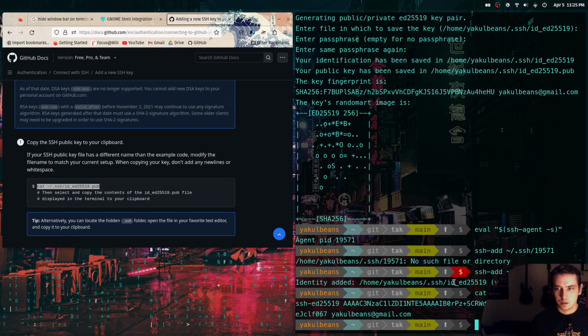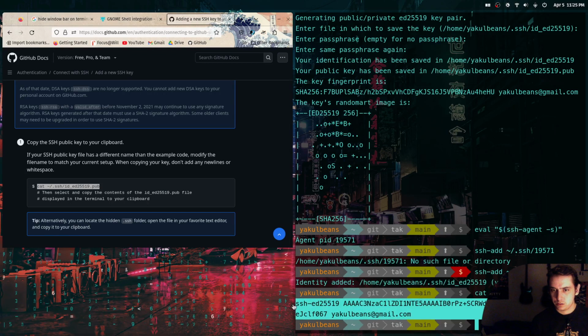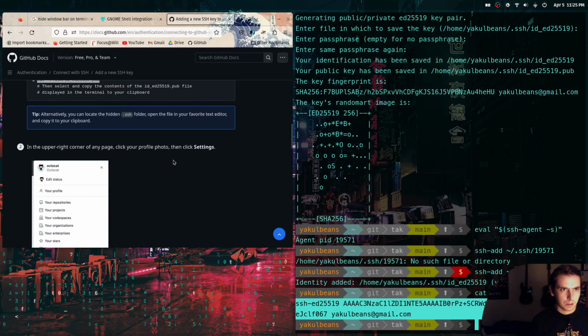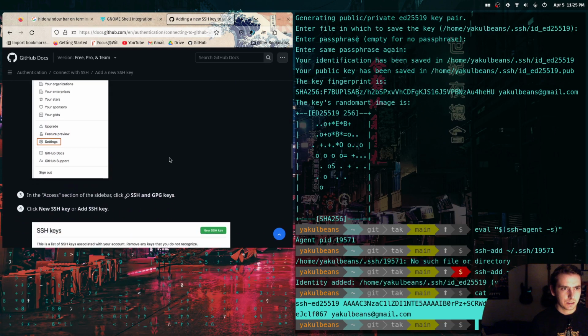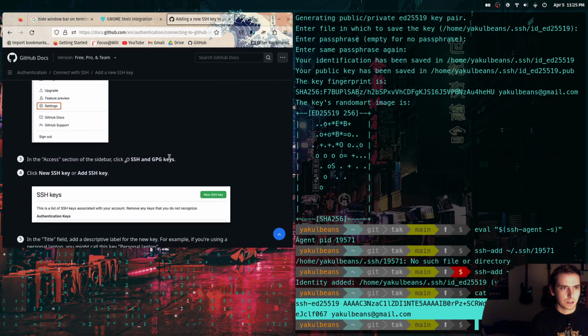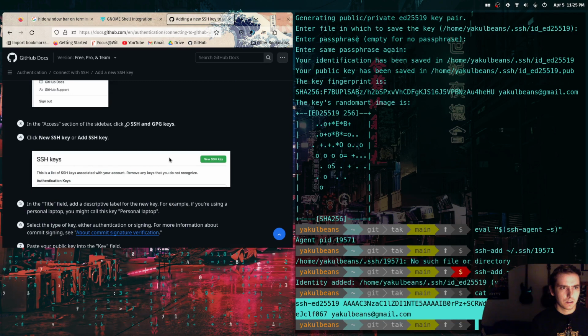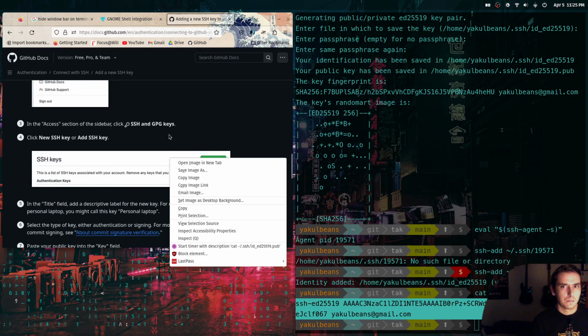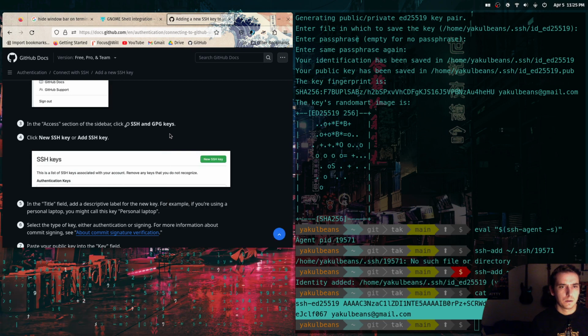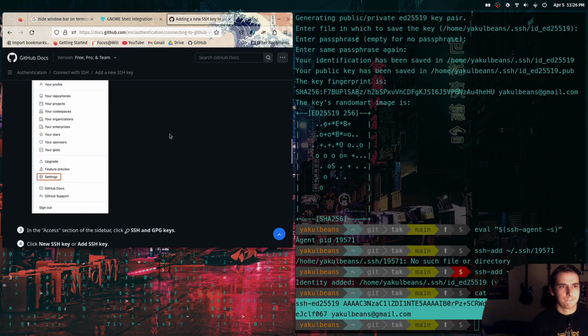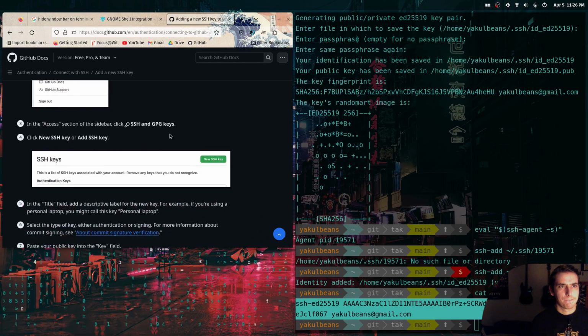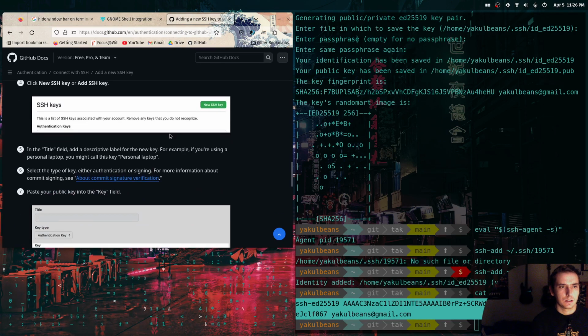Copy the output to your thing. Top right corner, settings, and SSH.